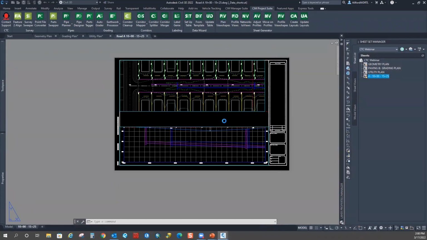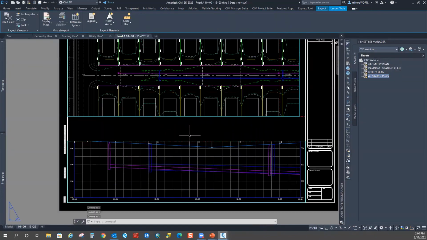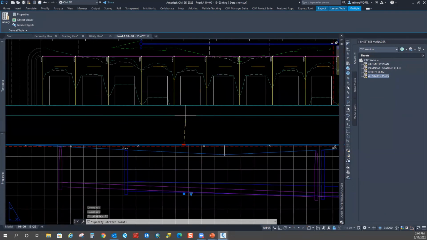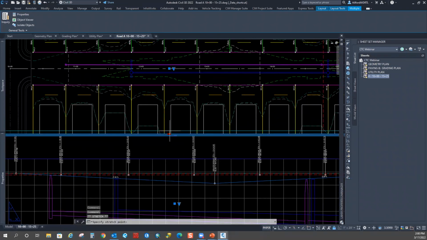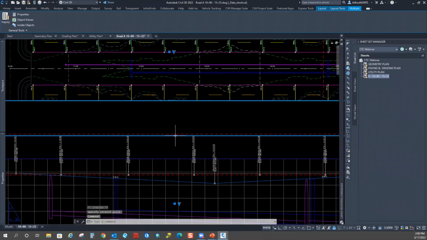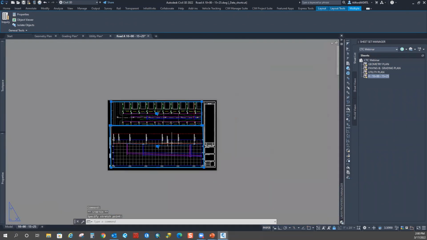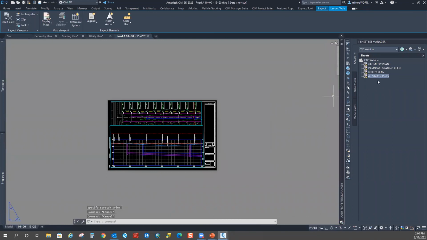And I lost the one, but I can come over here, grab this and start to mess with it. And now I've created this sheet, a plan and profile sheet pretty quickly. Run through my sheet set, hit plot, and then I'm out and I have a set of plans and preliminary.